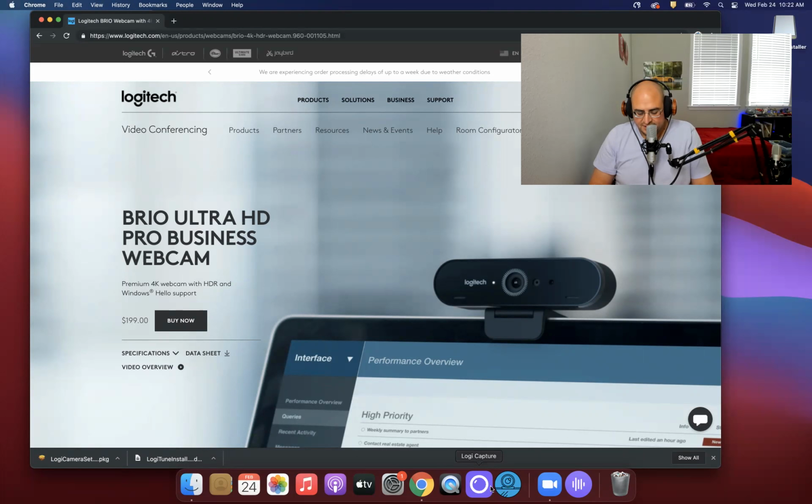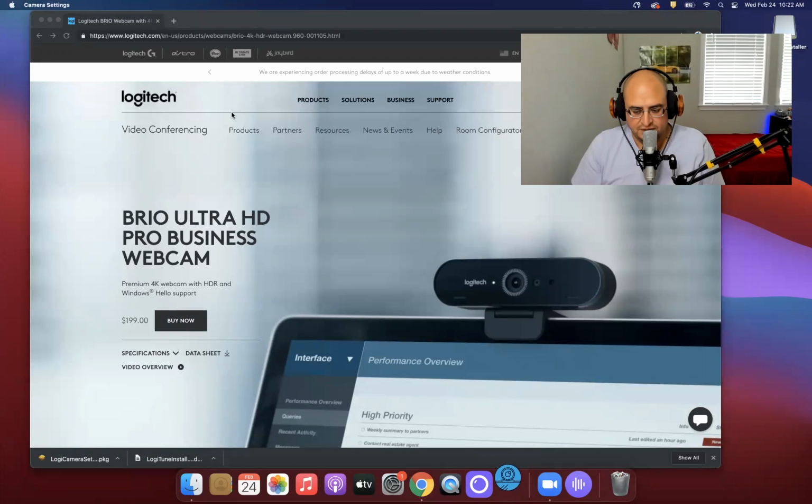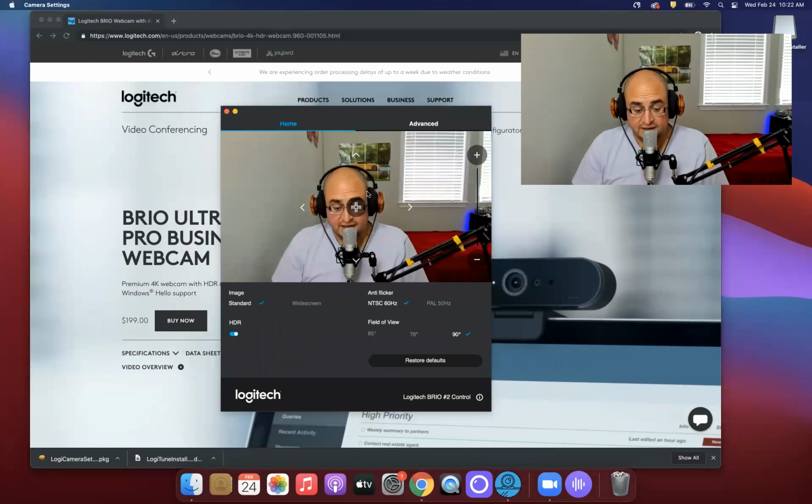So there are two apps to download. There's one called Camera Settings, and there's Logi Capture. Camera Settings is interesting, so let's open that up, and it also is a nice way to go over the features. It is a real-time display of what we're going to see here in my Zoom, so I can open this up while I'm in a Zoom and adjust my video.